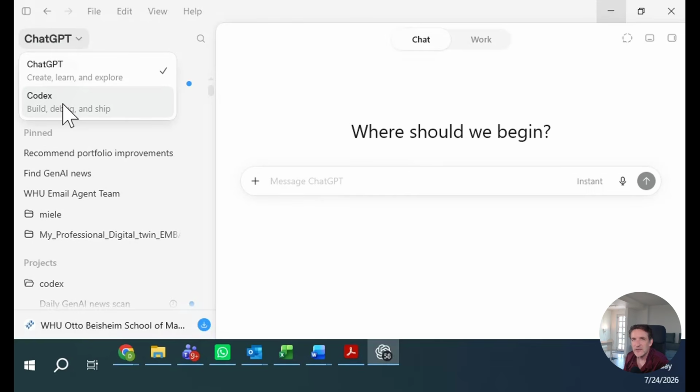So this is mainly relevant for developers that really use it for coding. And today I will not spend too much time on that. You can always explore if you want. But today I will focus on the ChatGPT part, where you have kind of two options. You have the chat option and the work option. Now the chat option is actually very similar to what you would do in the web browser in the chat. So here using the desktop application doesn't have a lot of advantages.